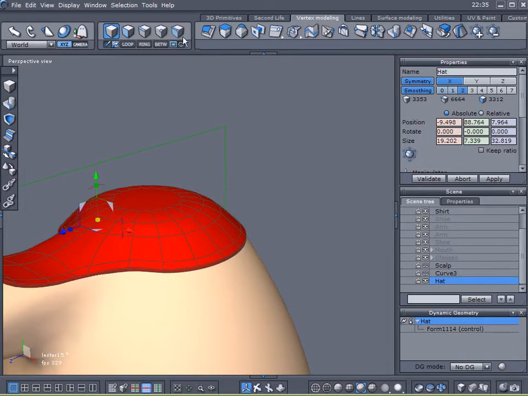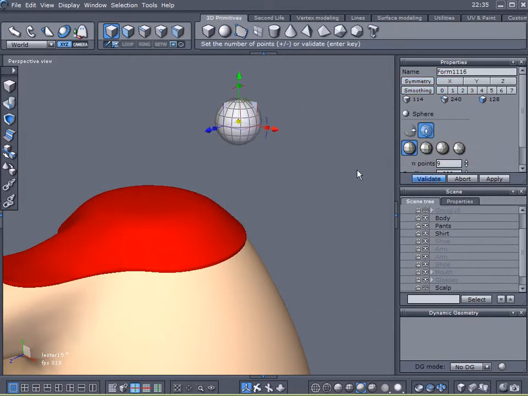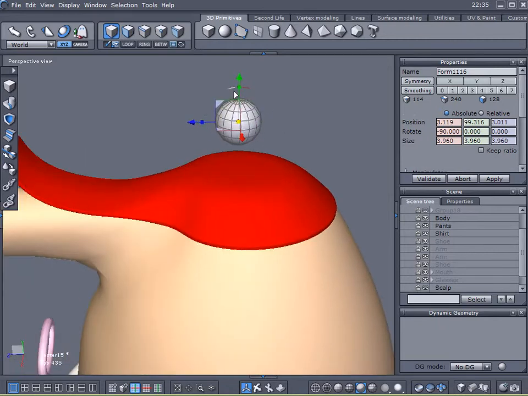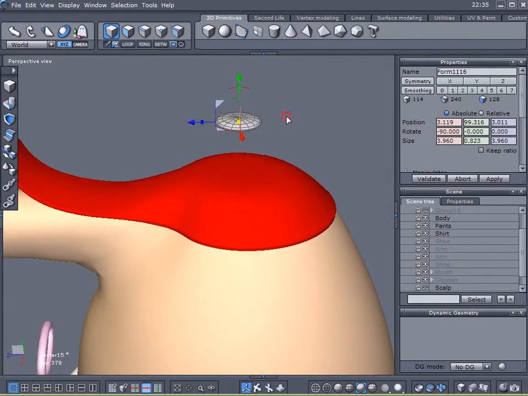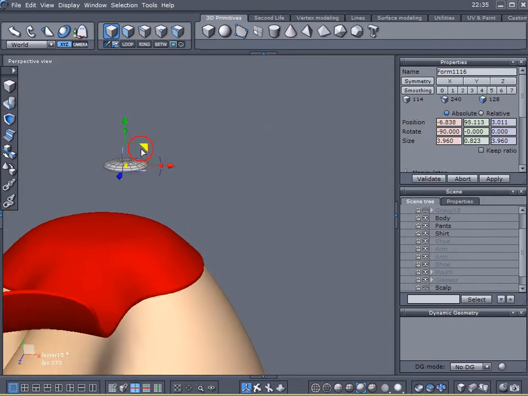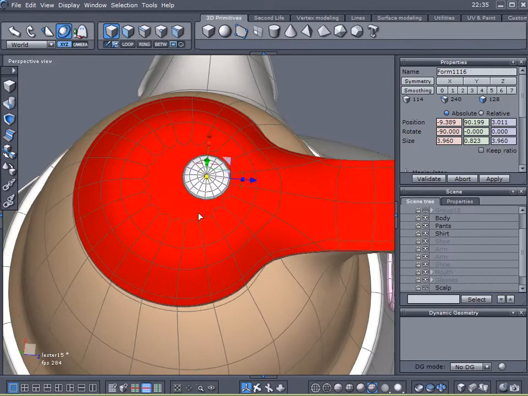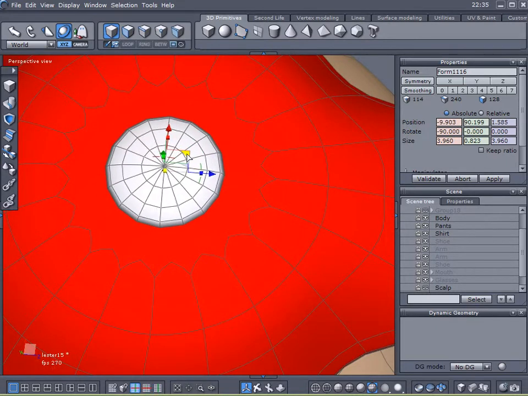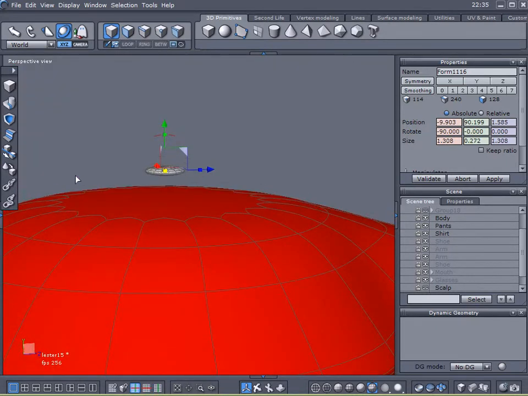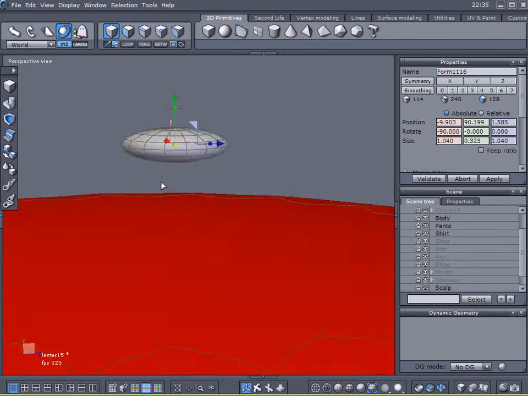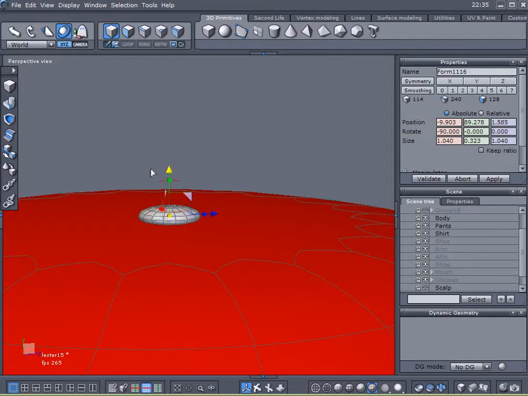Now we will create the little button that goes on top. Come up here to 3D primitives, create a little sphere just like that, and just squash it down using your Y radius. If you don't use the universal manipulator tool like I use, you can come up here to scale and squash it down that way. But I'm a big fan of the universal manipulating tool. And I'll just move this into place. A little large. And put it right down there on his hat.